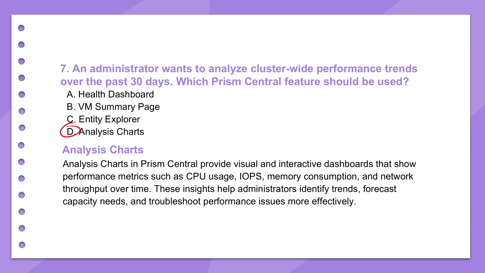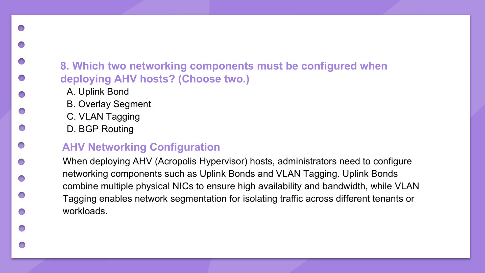For network setup when deploying AHV hosts, the two essential networking components you have to configure are an uplink bond and VLAN tagging. The uplink bond groups physical network ports on the host together, giving redundancy if a link fails and more bandwidth for the virtual switch inside AHV, which is OpenVSwitch. VLAN tagging is for network segmentation — it lets you tag traffic so VMs can connect to different logical networks, which usually map to your physical data center VLANs. You need both: the bond for physical-layer robustness and VLANs for logical-layer organization.